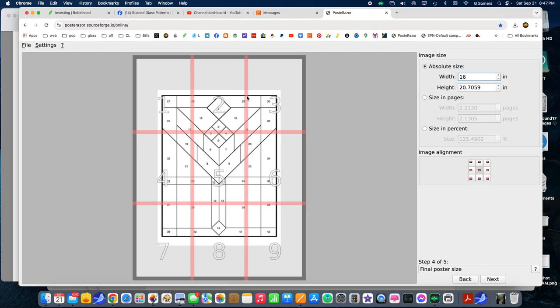Now, if you had no spacing, no borders, you'd probably squeak it out on two sheets. But sometimes you're better off with a little bit extra. The difference in paper is not going to make or break it. But it's going to be nine sheets. Let's see, if we go that way. No, I'm going to stay with that. You go next. So basically, your absolute size is going to be 16 from here to here by 20.